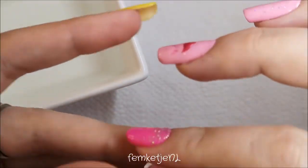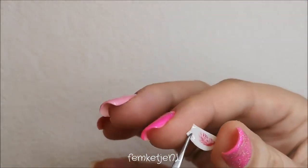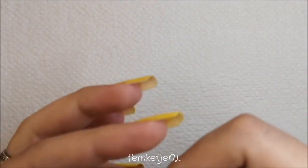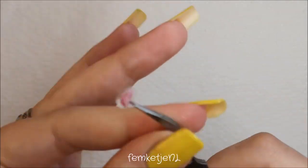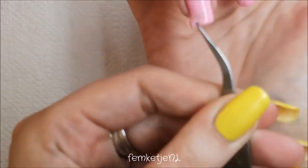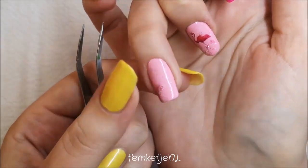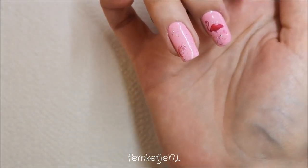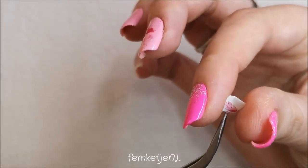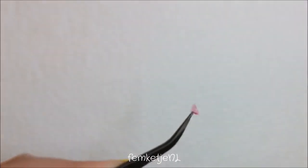But yeah, I just added a little bit of that glittery polish again. Again, you don't have to do this with regular nail polish. If you have a really cool glittery gel polish, you can add that as well. And I just wanted to add two little feather decals. These decals come from the same little sheet as the Flamingo one does, so the colors are pretty similar, and I just wanted to add that on the ring finger. I just thought it added a special tiny thingy.